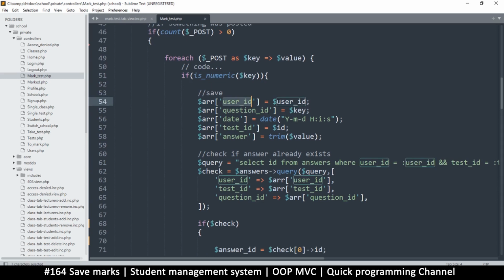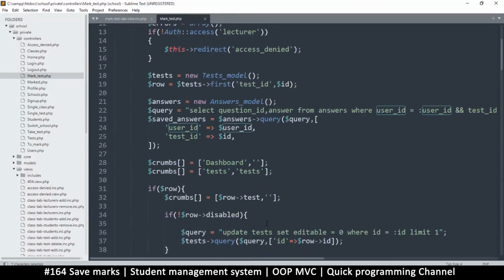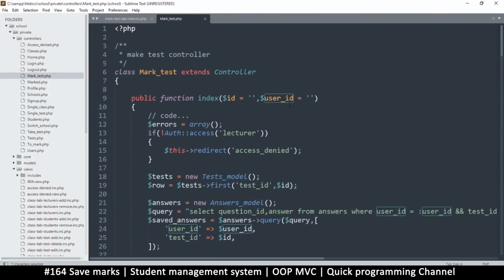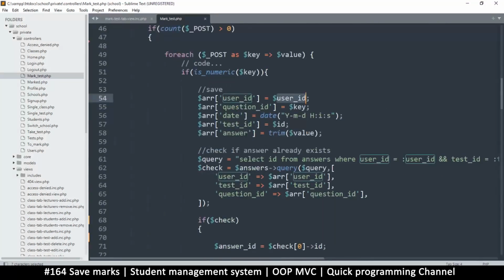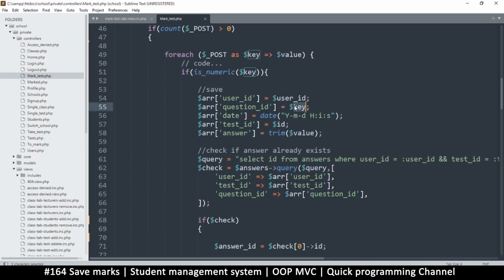So this user ID comes from the URL, right? Yes, right there. So from the URL, and the question ID comes from the current key. So in this case, it's one of these. Okay, so it's looping through each one of these individually, and the first one is 1. So here it's going to be 1.